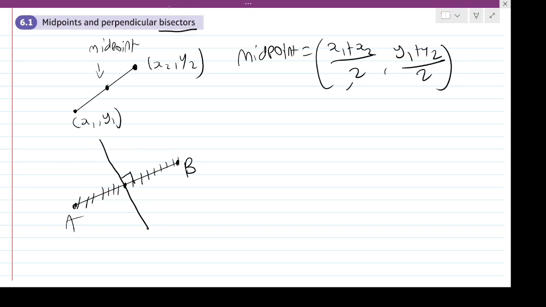So the key idea of a perpendicular bisector, I'll label it here, is that it passes through the midpoint of a line, and it is perpendicular to it. Again, think about how we express two perpendicular lines. We can think of that in terms of their gradients being negative reciprocals of each other. We looked at that last chapter, but we can use it here.